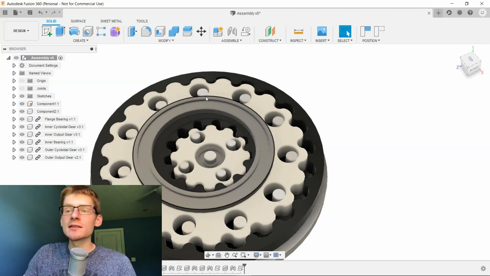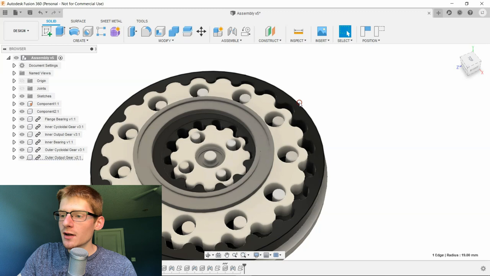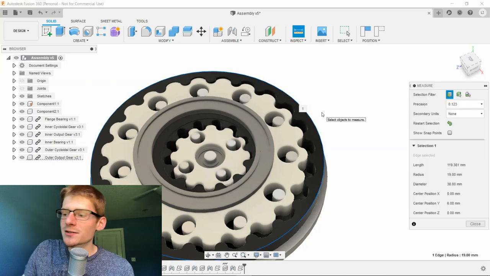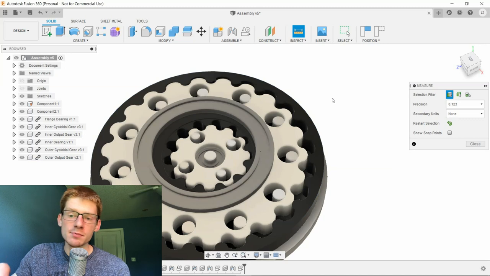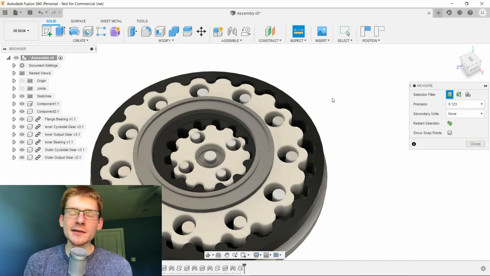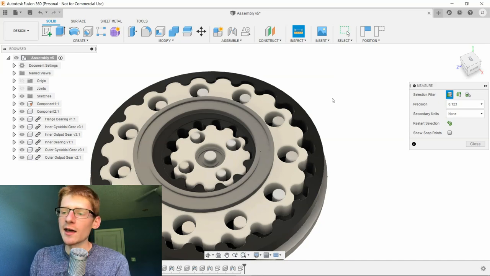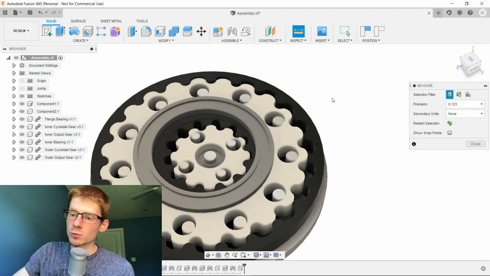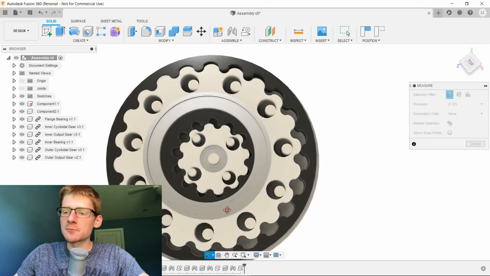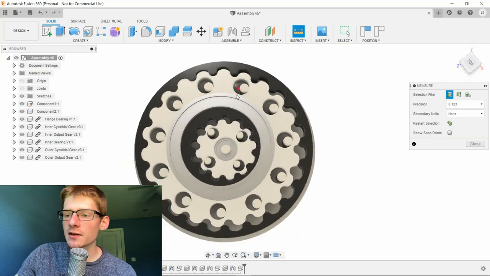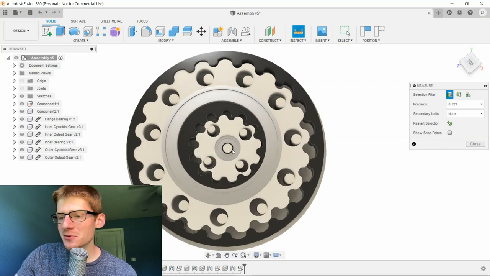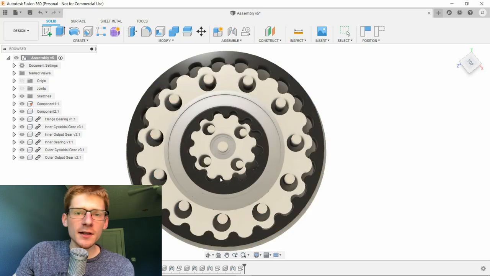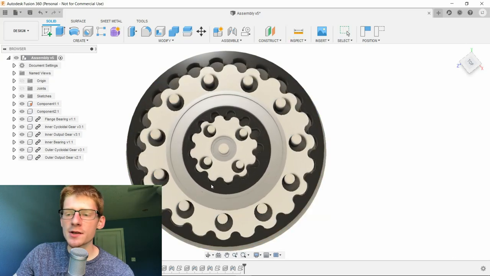So this is, like I said, as small as I could make it, and it's still around 40 millimeters in diameter. It's 38 millimeters diameter, and it's effectively the absolute minimum size. So I'm not super happy about that. I do have plans to make a brushless micro servo, and that's not going to work with this because it's going to be too big. Even using these 1.5 millimeter shafts and that sort of thing, it's just not going to work. But nonetheless, this was an enjoyable thought experiment, if nothing else. And it looks really cool. It's a beautiful motion. I'm definitely a lot happier with this than I was with my two-stage cycloidal drive.